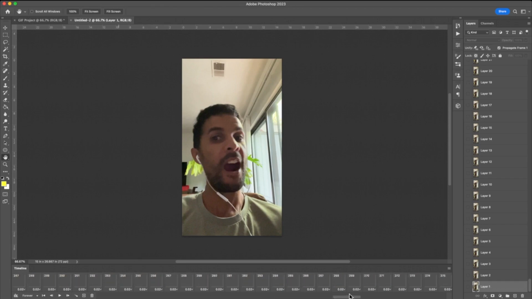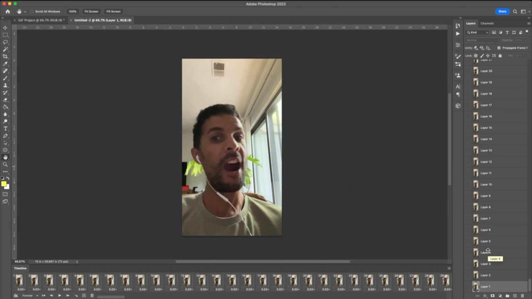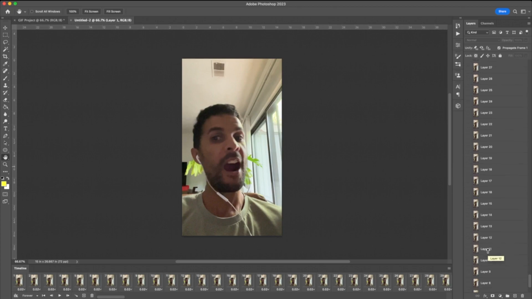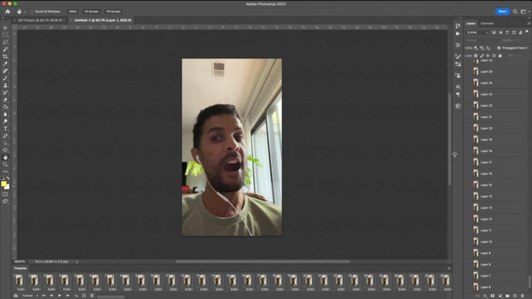I do not need a large amount of images for this GIF. But before we start deleting things out here, it will be really important for you to pay attention. This is a really fun process, but it can also be a very complicated process too. So really pay attention.